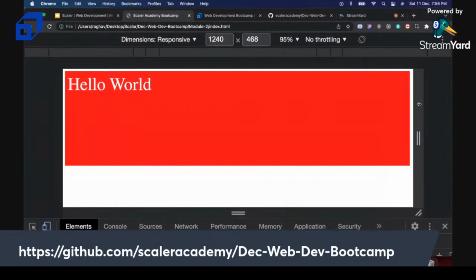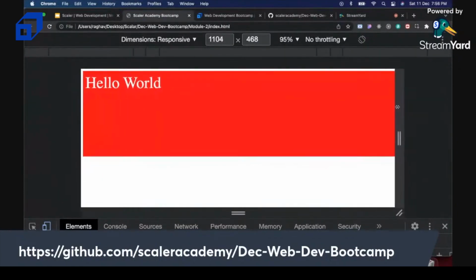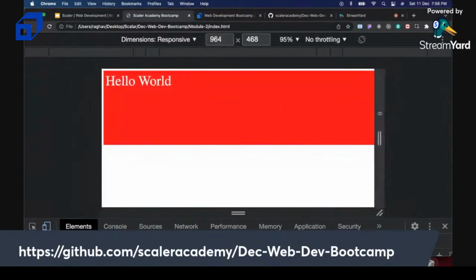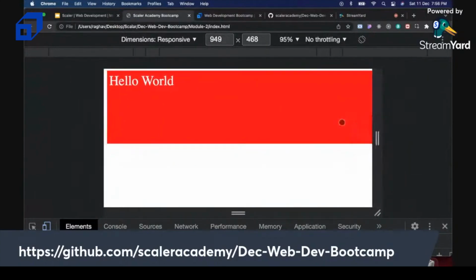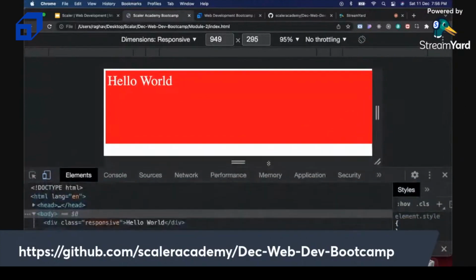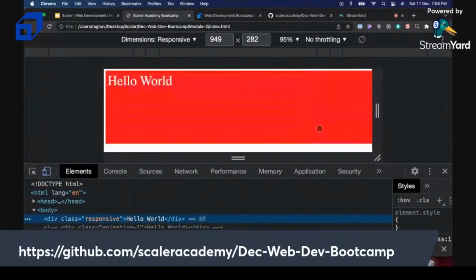But if we reduce the screen size to 1000 pixels, we can see over here we have the body, and we have determined the responsive class with a width of 1200 pixels with the background and some font size.